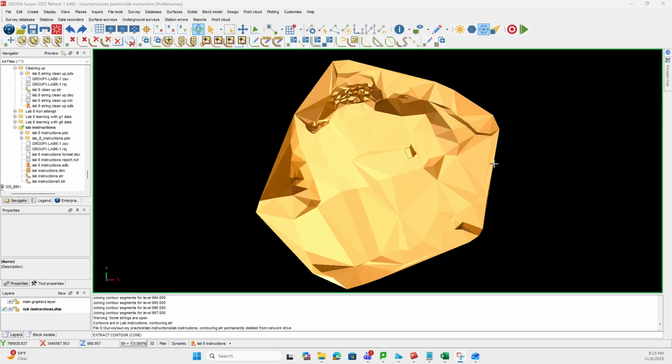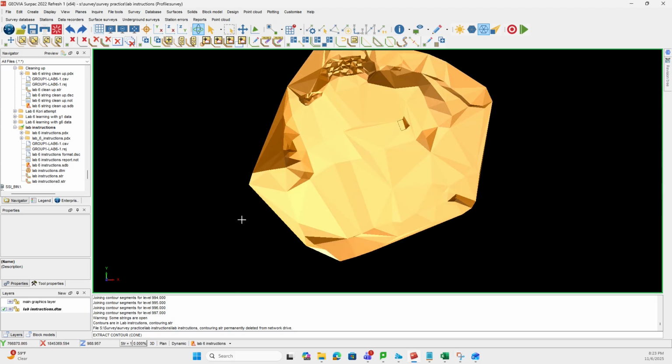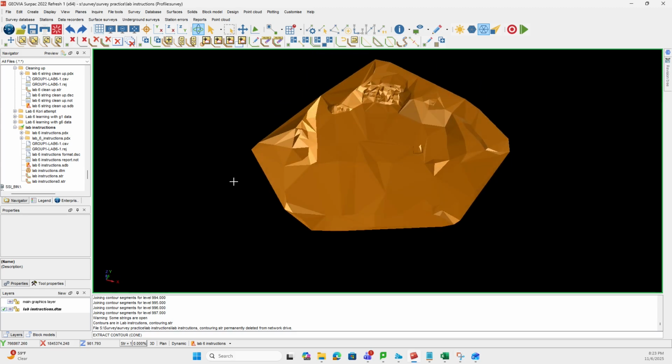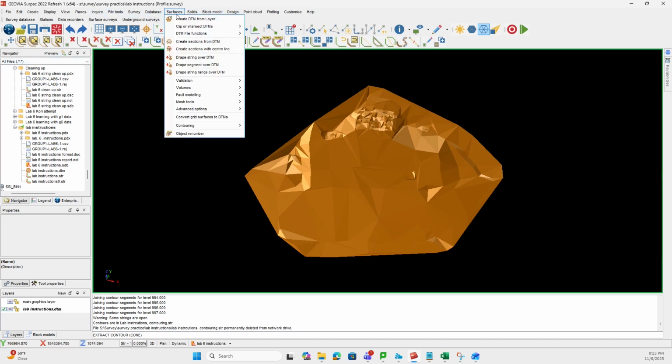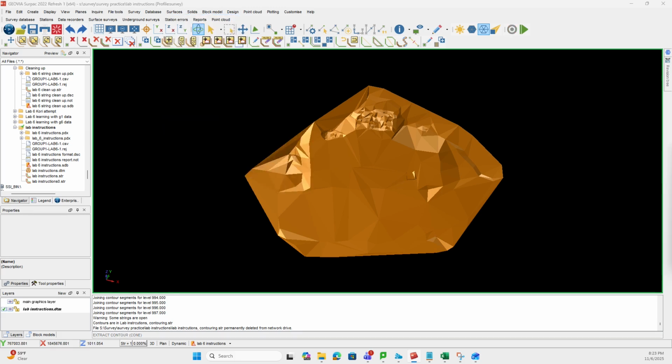Okay, so I'm going to go back to this contour file as I did not do that correctly. We'll be doing surfaces, contouring again, as it was earlier, contour DTM file.